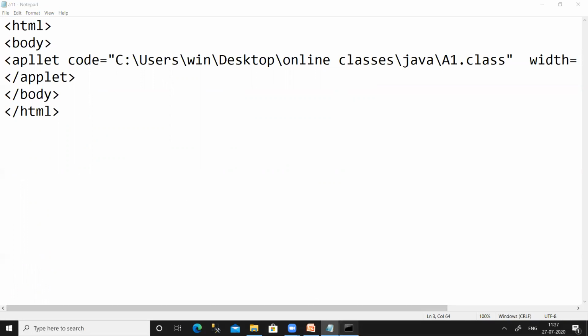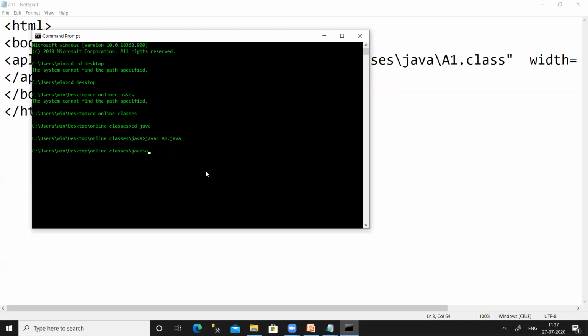So there is an HTML file, and now we use the command called appletviewer. Sorry, my HTML file name is a11.html. And second, it is not working, and I will again change the path.